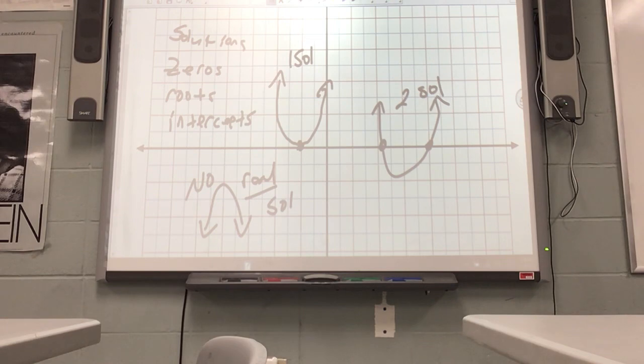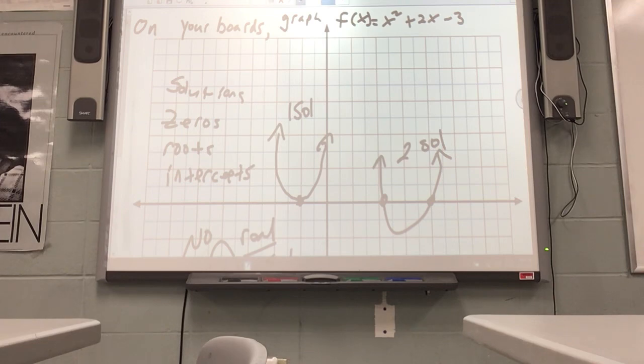So we never cross the x-axis. We got no real solution, and I emphasize real because we're going to learn imaginary numbers this unit. It's craziness. Okay? So there's all the options. Our quadratics could have 1 solution because their vertex hits the x-axis. Our quadratic could have 2 solutions because it crosses 2 times, or it could have no real solutions because it never crosses. So looking around at the graphs that y'all did on the board, I'm expecting this one to have 2 solutions, right? The graphs y'all drew on the board show it crossing the x-axis twice, right? So let's go up here and look at it and see how you did on your graph. And get that cleared out.